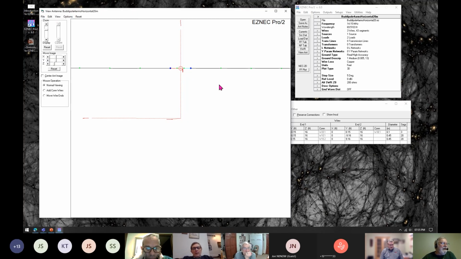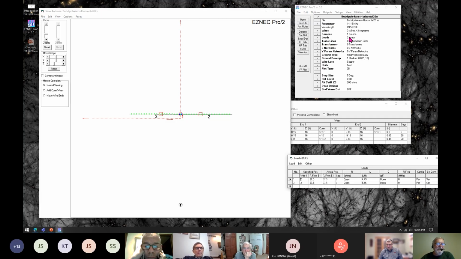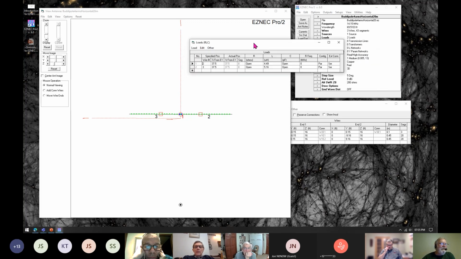So anyway, this is my Buddipole. I'll zoom back out on that. I showed you the source. It has 2 loads in it. So I click, I just go over here, click loads, okay? And it brings up the load screen. And the loads are, you specify load number 1 is on wire 2, 37.5% from end 1. So it's 37.5% out. We get here to this load here.